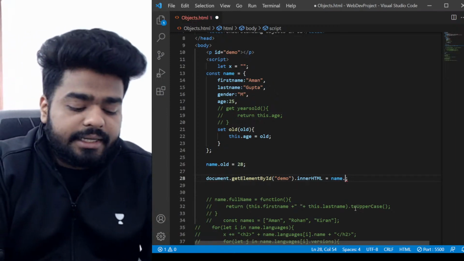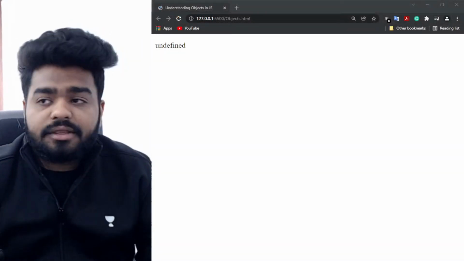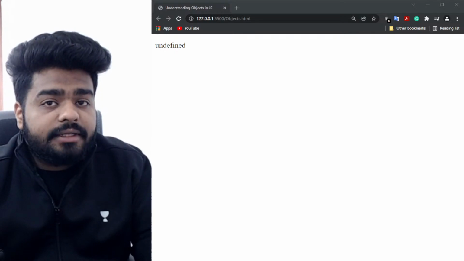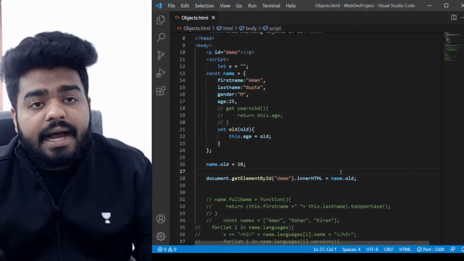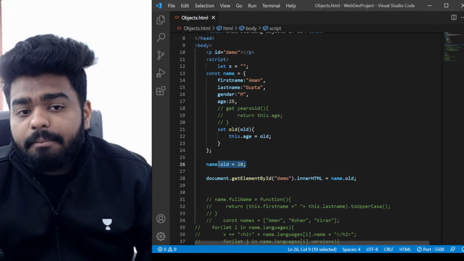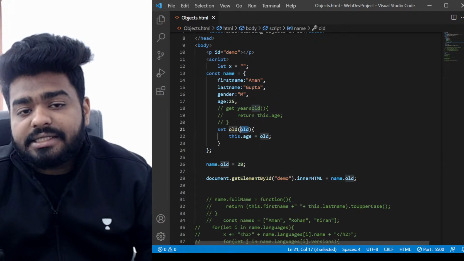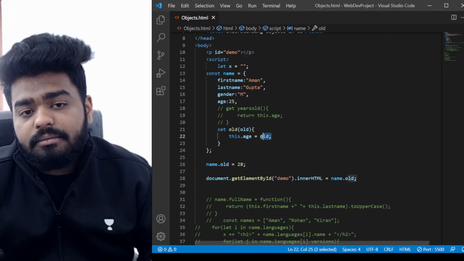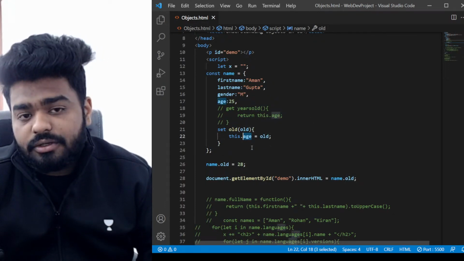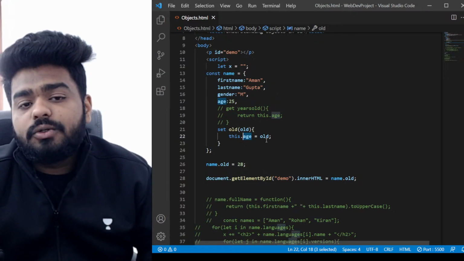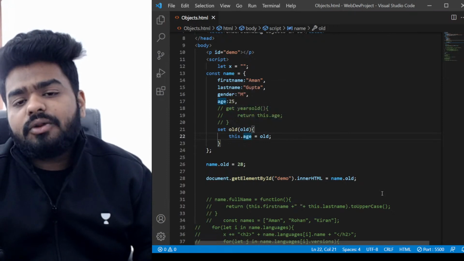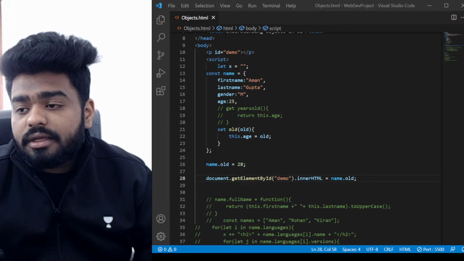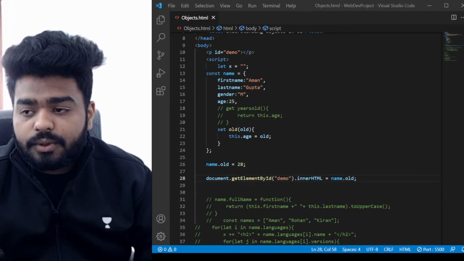What if I am putting it here as old? If you look here, it is undefined. Why is it undefined? Because nowhere have I given the old value as 28, right? I have given the old value as 28 here, but that is for the object, and also for passing the value. But in runtime, what is happening? The value which is getting changed is of age, not of old. Old is just taking the value to put it inside, and old is basically not a variable. It is basically a setter. So you can't do that. So this is your getter and setter.